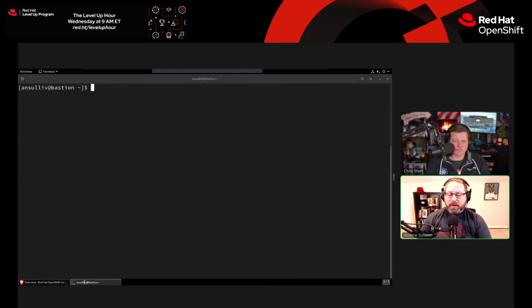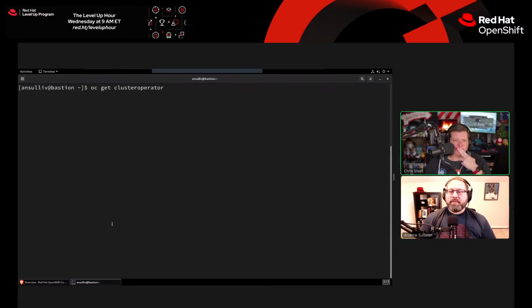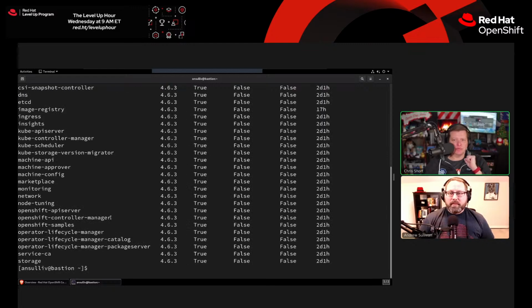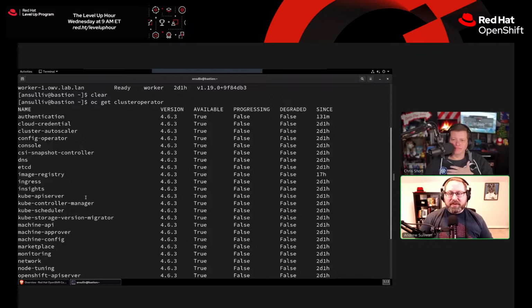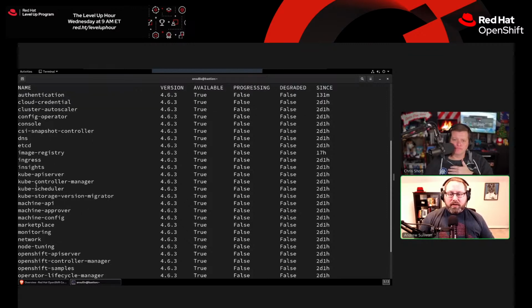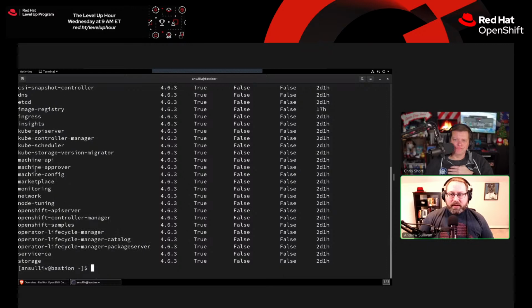So here I'll pick on one of these. Let's do oc get clusteroperator. Today I learned that you could just do co and it worked. Yeah, oc get co. You'll see that some of these have two different namespaces. Let's pick on machine API.